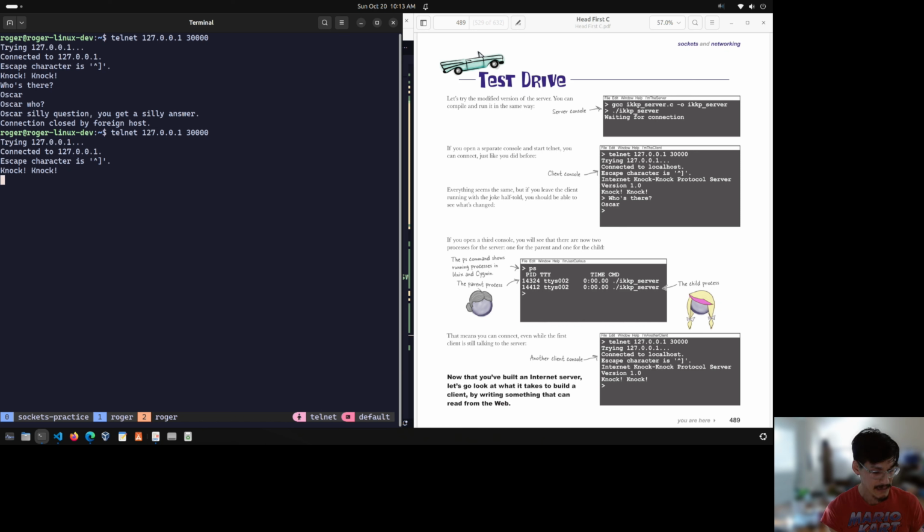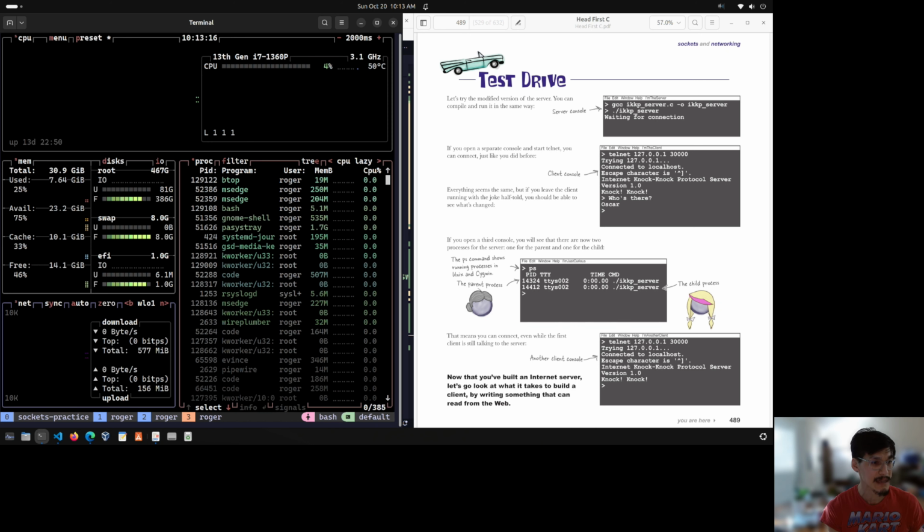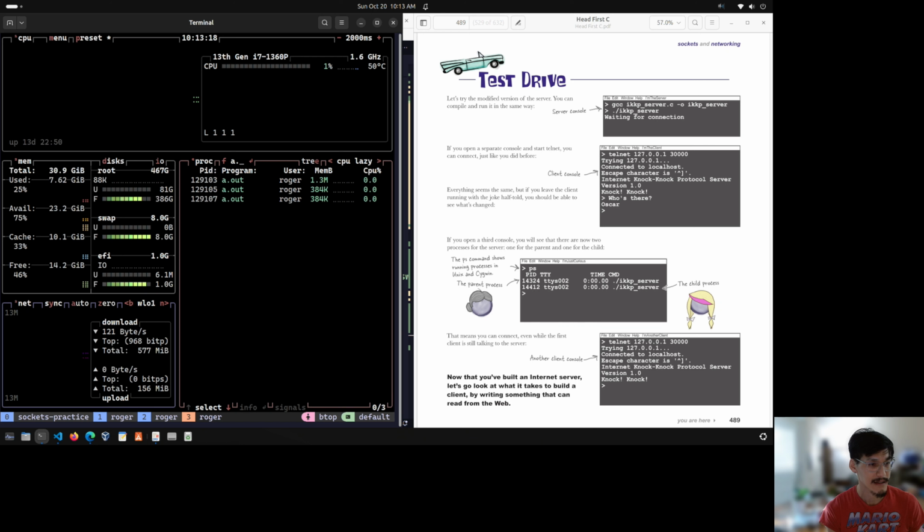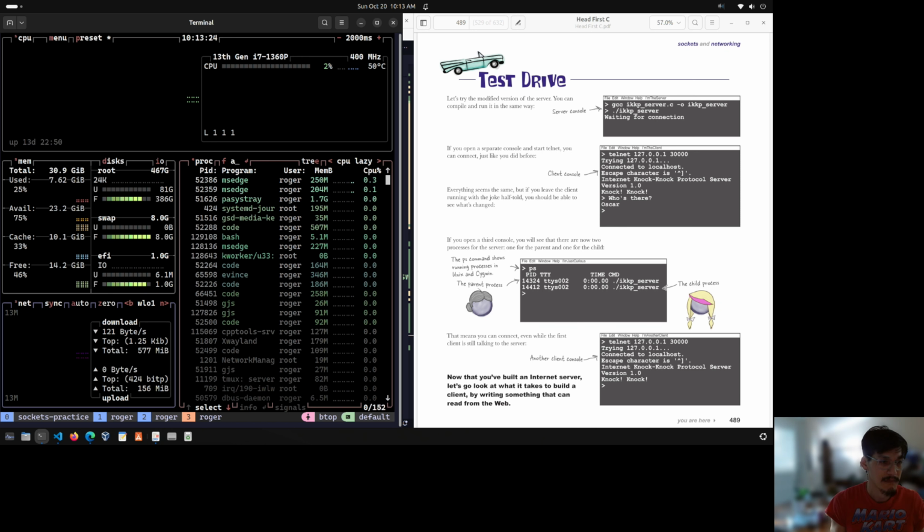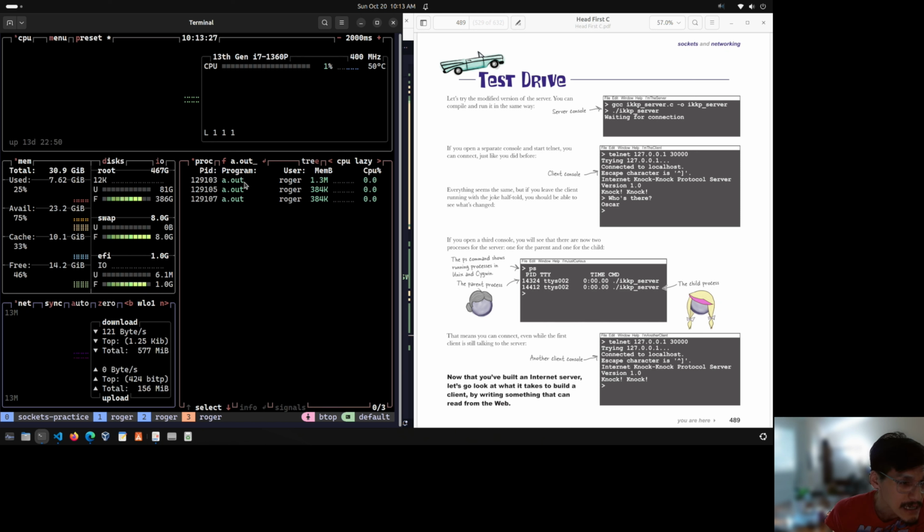So let's do Control B, C, get to B top. And how many a.outs do we have? We have 3 a.outs. This one here is our server. These two here are our client processes that our server has spawned, 384 kilobytes of memory.